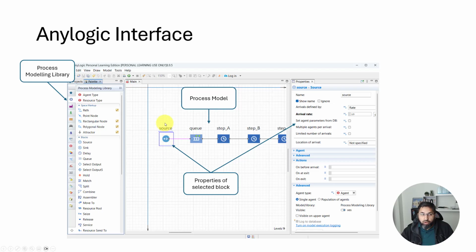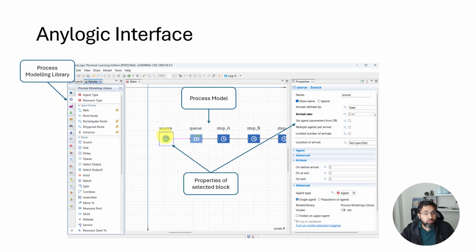So we're going to talk about blocks in detail, but the source block, what it does is it injects units into your system. So it's used to model customer arrivals. So maybe a customer arrives into your system. Source block can be used to model demand. So there's demand for your products. It can be used to model arrivals of stuff from the supplier, any sort of thing entering your system. That's where your process starts. It has to work on something, right? Your process is going to work on products or some sort of raw material or customer.